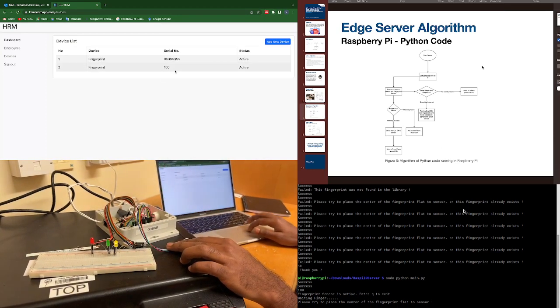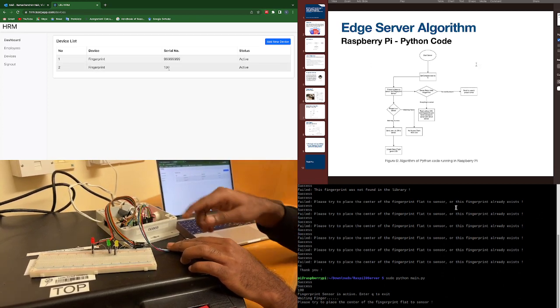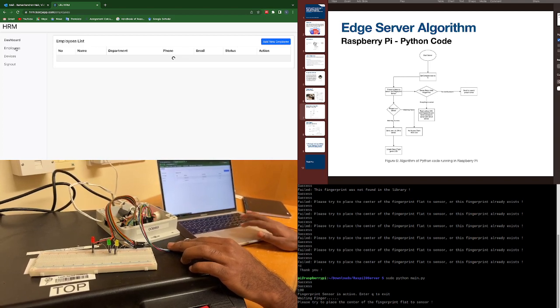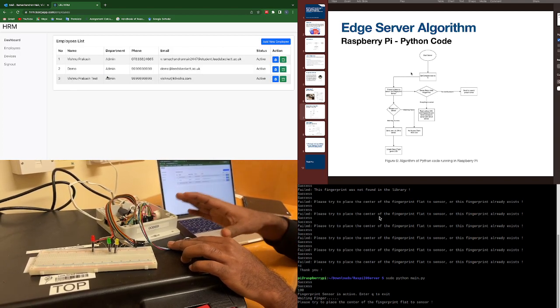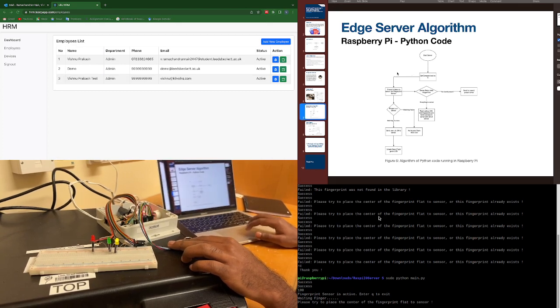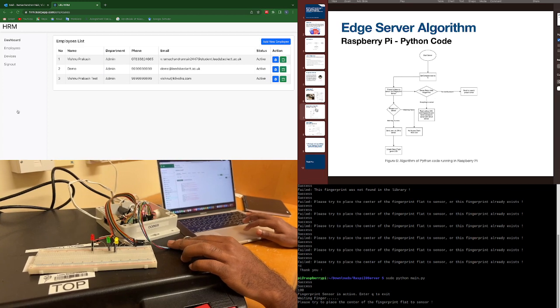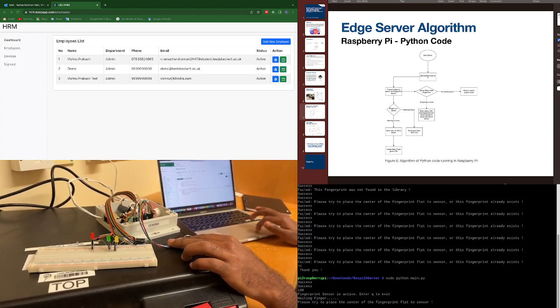That means the device has been mapped, and this fingerprint sensor is active. The serial number we have given to this fingerprint sensor is 100. As we have added the fingerprint sensor to the database in MongoDB, here in the devices we can see the fingerprint sensor is online.